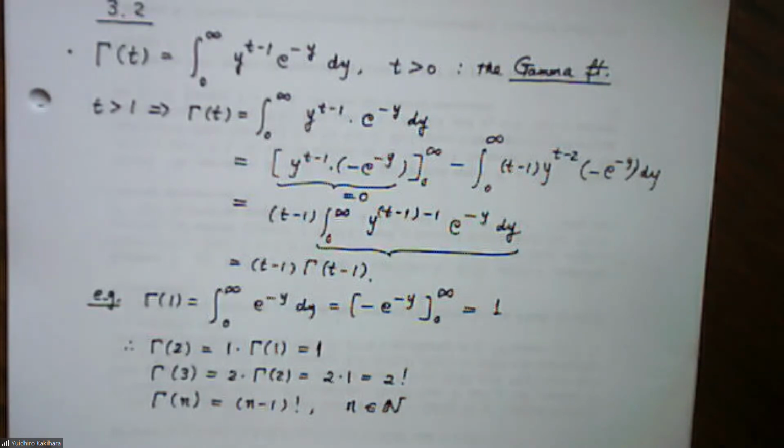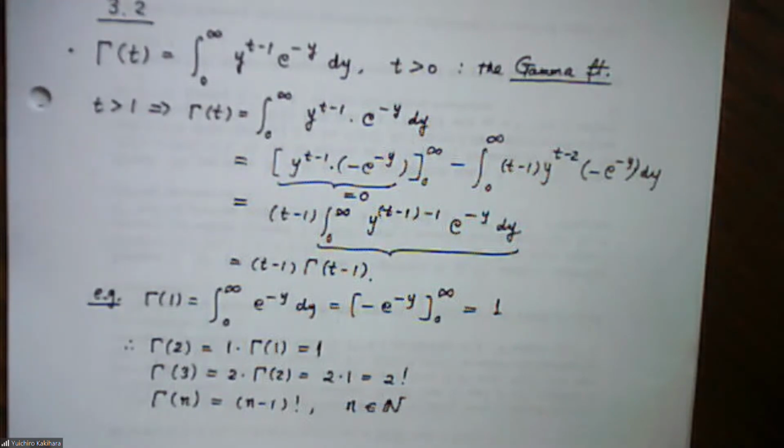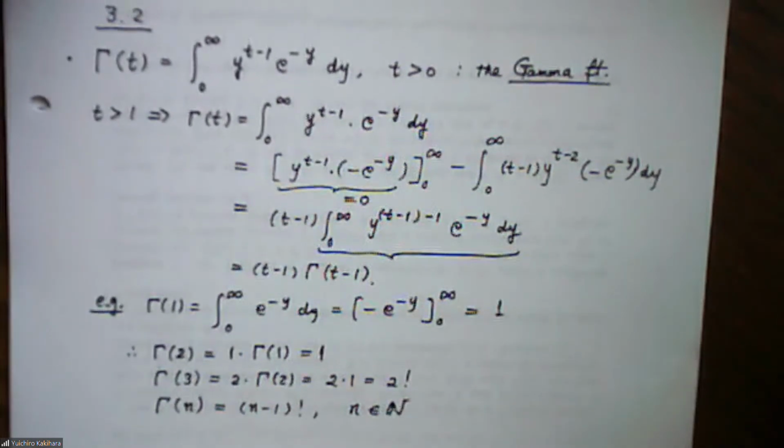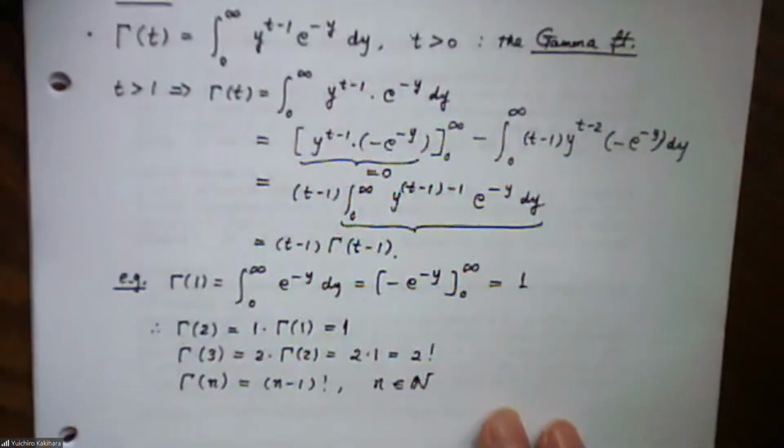So please get used to the gamma function. If you're familiar with the gamma function, then you're good at this section. Also for other math, like statistics, 565 you can take, and also 455, that's Fourier analysis. So you can be good at those. Anyway, don't hate the new stuff. The new stuff is interesting most of the time. So you should love them, and you should be good at math. That's what I like to see from you.